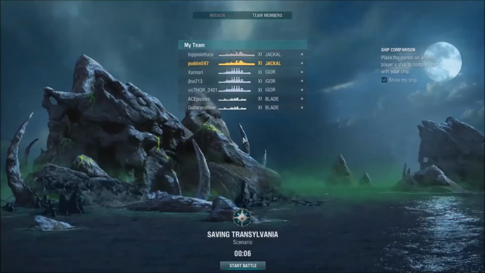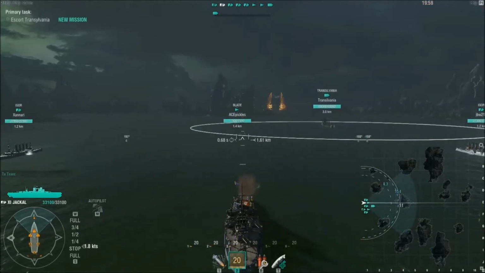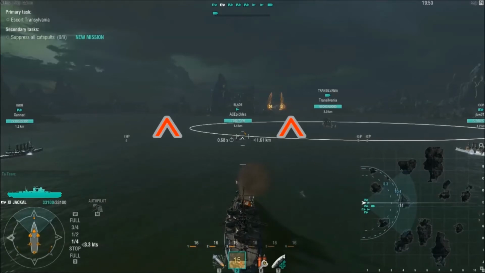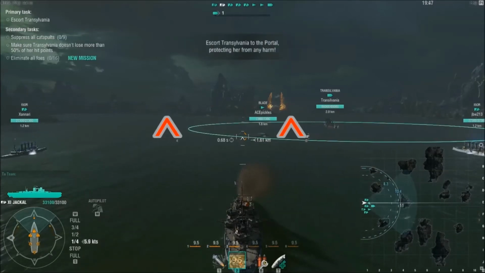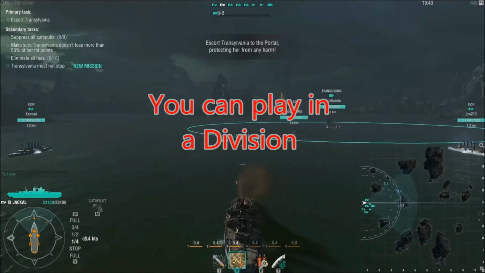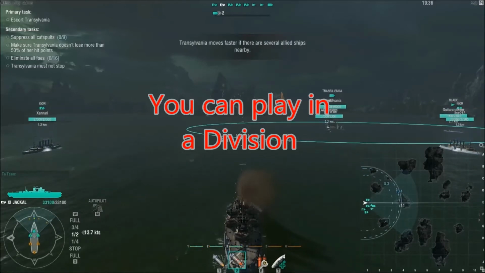The other reason I chose this replay is, one, it's a battleship. Two, it's 2 battleships, 3 cruisers, 2 destroyers. The action stations. The arrows here are the indication of which way the Transylvania is going to start, depending on where the catapult spawns. If it spawns to the left, he's going to go to the left. If it spawns to the right on that island, he's going to go straight.